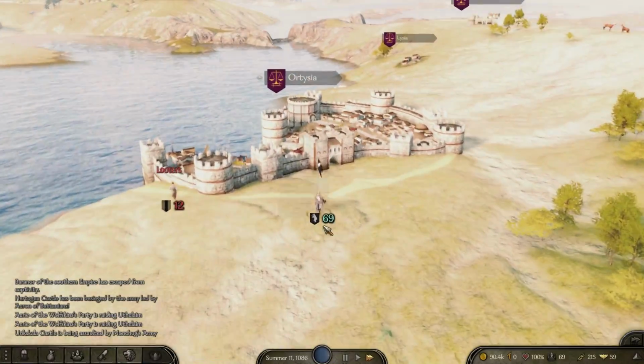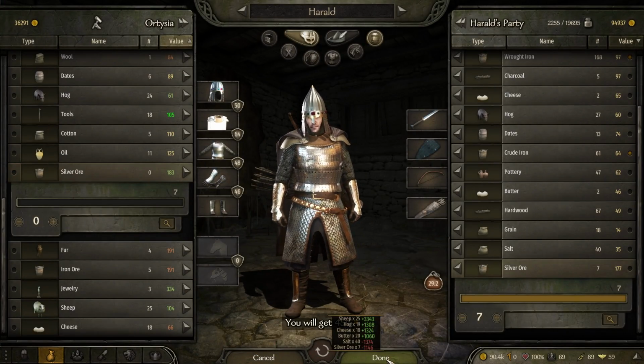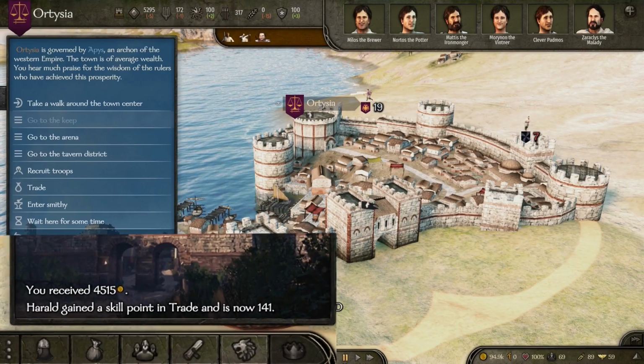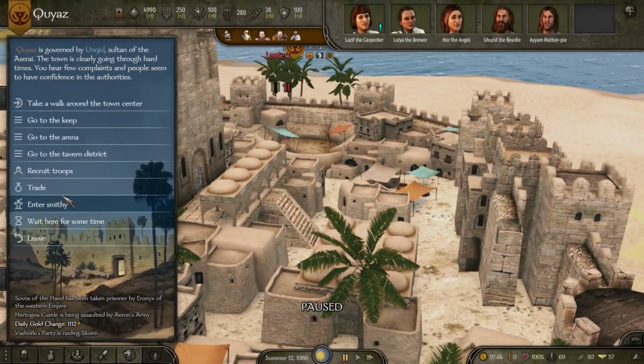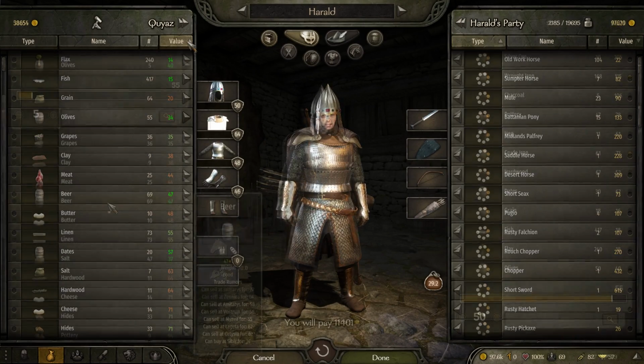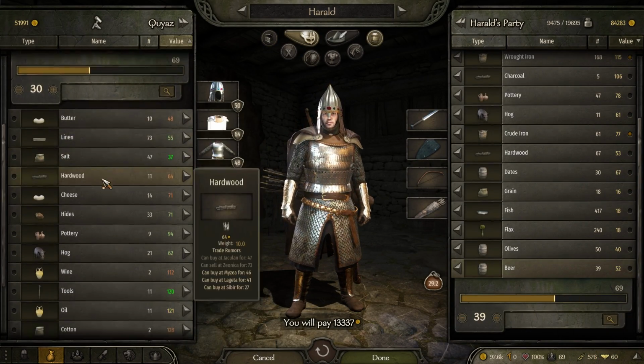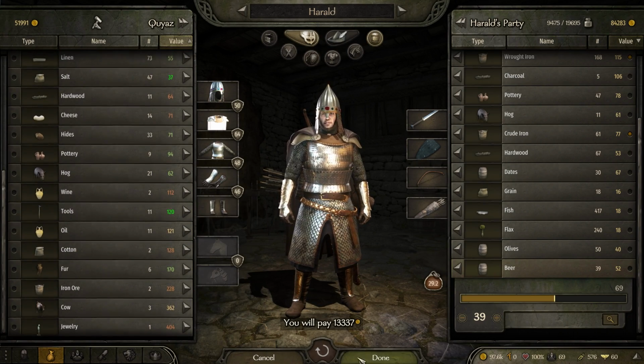Next stop, Ortesia. We traded some stuff from earlier and earned another point in trade. After this, you can probably guess which town I'll visit next. Kiaz, of course. It seems this is my favorite trade route. I did not sell a lot of stuff in here, but as I was about to close the deal on the stuff I bought, I received another sign that I am even more of an elite gamer than I were in the previous episode.